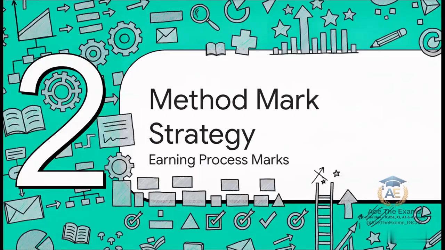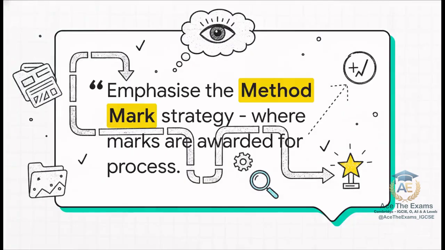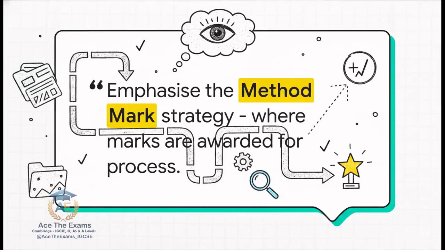All right, let's move on to Section 2, the method mark strategy. Check out this direct quote from the examiner's playbook. Emphasize the method mark strategy, where marks are awarded for process. This is a huge reminder for us. Practical application is a professional skill. Even if your final conclusion has a slight error, if you show a systematic, logical process, you secure vital method marks. Process is everything here.